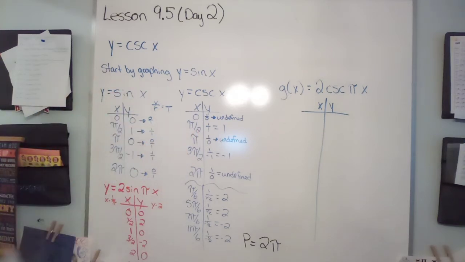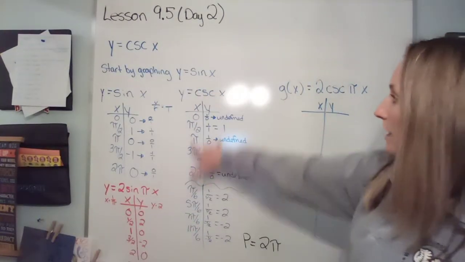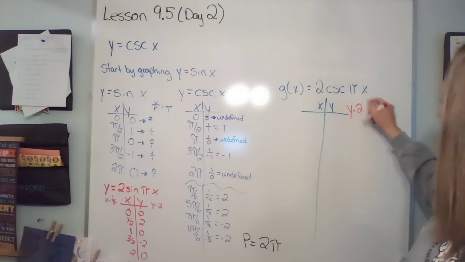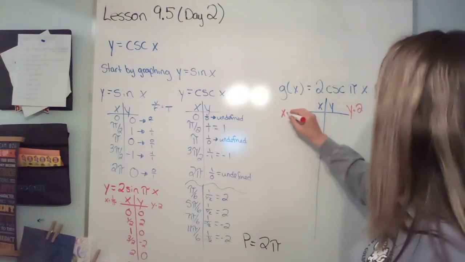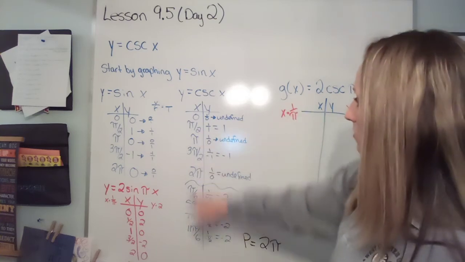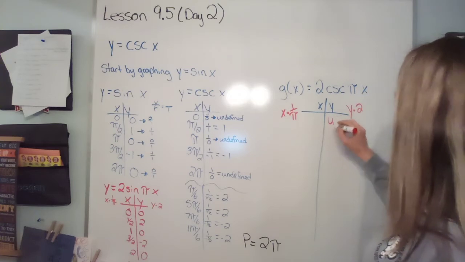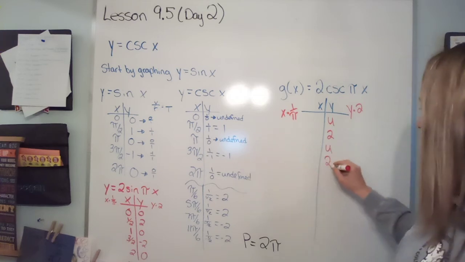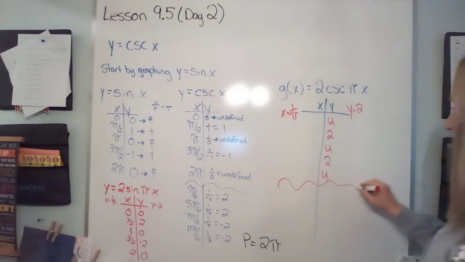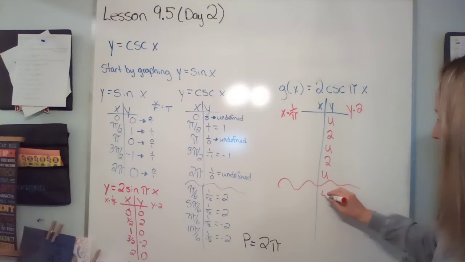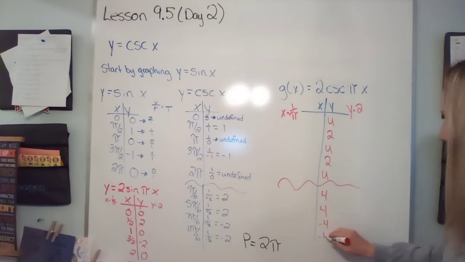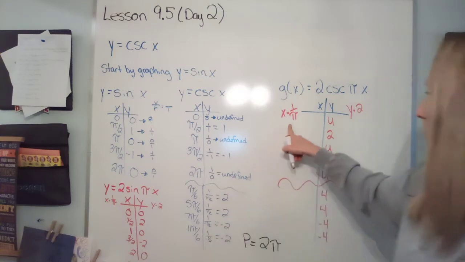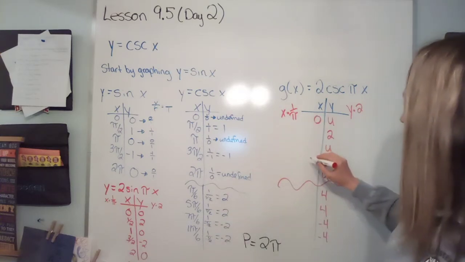All right, so for cosecant, same transformations that I did over here, but now to the cosecant table. So all of my cosecant y's have to be multiplied by 2, and my x's have to be multiplied by 1 over pi. So now looking at this table and doing the multiplication, I'm still going to be undefined. Where I'm undefined, I'm just going to put a u. Multiply by 2, undefined. Multiply by 2, undefined. All right, continuing my table. Multiply by 2, multiply by 2. All of them being multiplied by 2 is 4, 4, negative 4, negative 4. All right. And then for my x's, I have to multiply all of these by 1 over pi. So it's going to be 0. It's going to be 1/2.